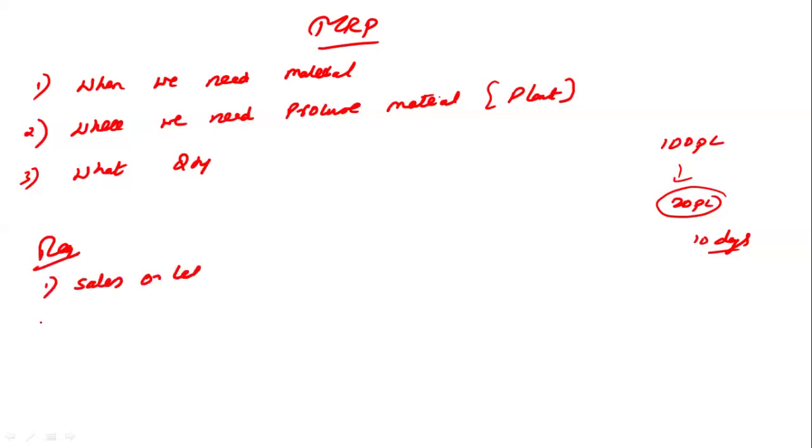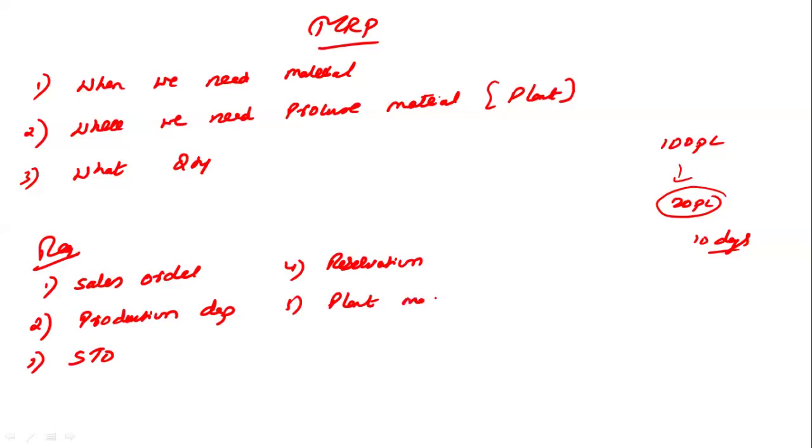sales order, the customer might order the material, the production department might require the order. Some other plant will place an STO saying that I need this material. Then you will have the reservations. They'll place a reservation saying that I want to reserve the stock for this project. You might get a plant maintenance order, a service order, this is nothing but a service order. All these requirements are going to come, and it is going to fetch from where all the requirement is coming, and it will check for this requirement whether the stock we have in the warehouse is sufficient or not. If it is not sufficient, then it is going to place an order. So this is basically your requirement.